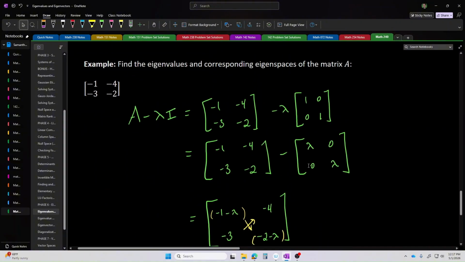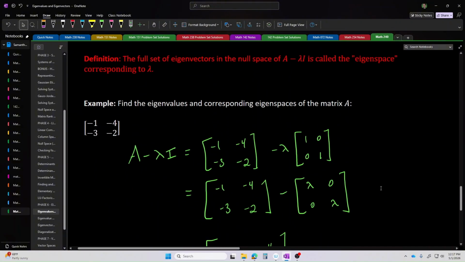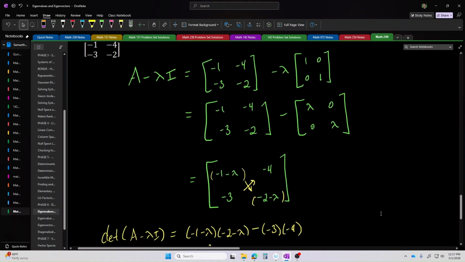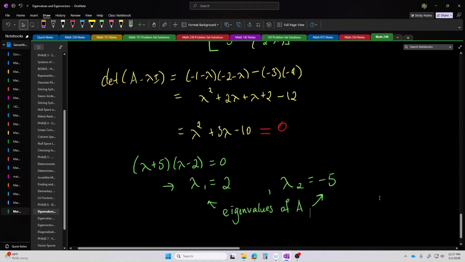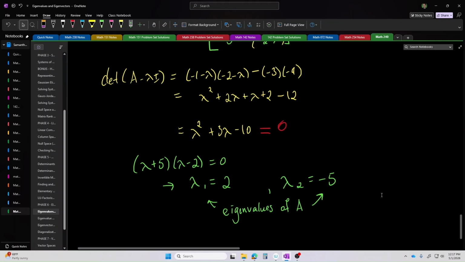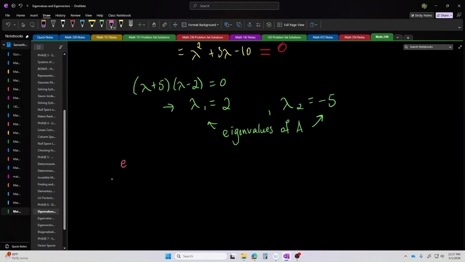So by subtracting lambda from the diagonal, finding the determinant of the result, and setting that equal to 0 and solving for lambda, you can find a matrix's eigenvalues from scratch. Having now found the eigenvalues, let's go ahead and find the associated eigenvectors. Let's find the v's that go with these lambdas.